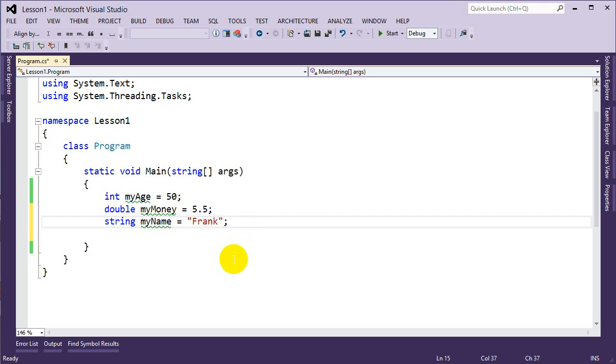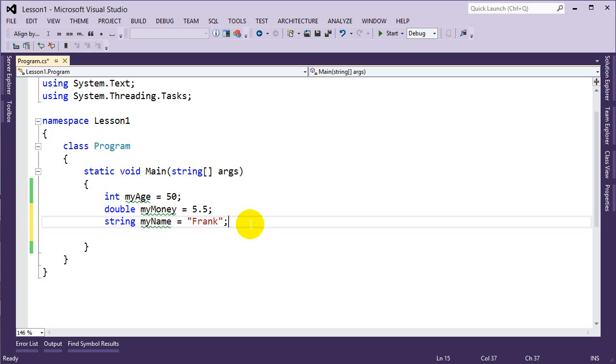So let's get started. Before I go into what it requires to build a variable, these are three basic variable declarations. Variables are just ways that we can store data or information. Variables are simply named storage locations. They're just storage locations that have a name attached to them so that we can access that location easily. The first thing of building a variable is its data type. Its data type specifies what kind of information is going to be stored in that variable.